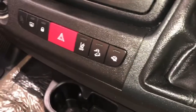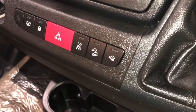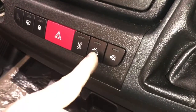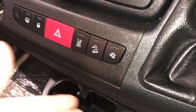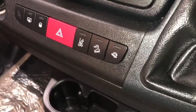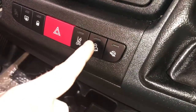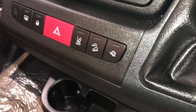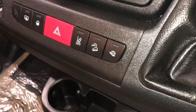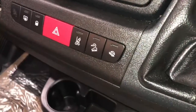So to recap, you decelerate to below 25 miles per hour, ensure you're in the right gear to hold that speed. You're then going to press this button to engage the system and then traverse the hill. You can modify the speed with brake or accelerator inputs very gently. And then when you're at the bottom of the hill and you wish to disable the system, press this button to disengage, or you can use the accelerator to accelerate beyond 25 miles per hour. Simple as that. So that's that button there, the downhill assist or hill assist button.